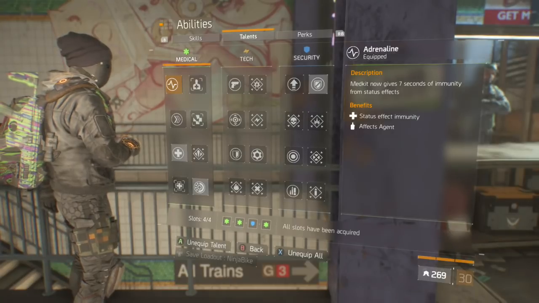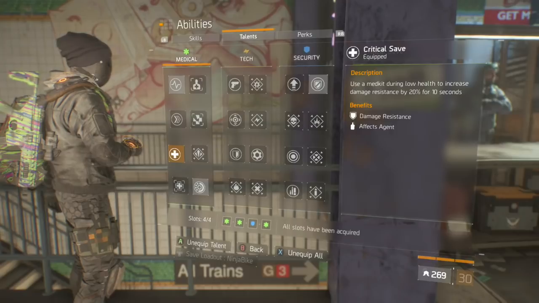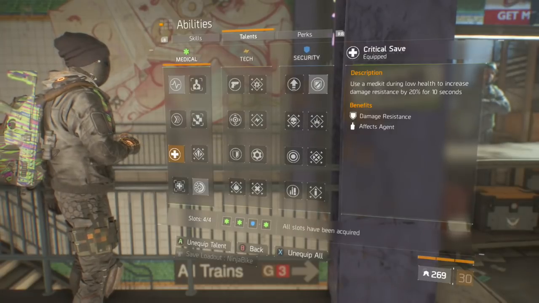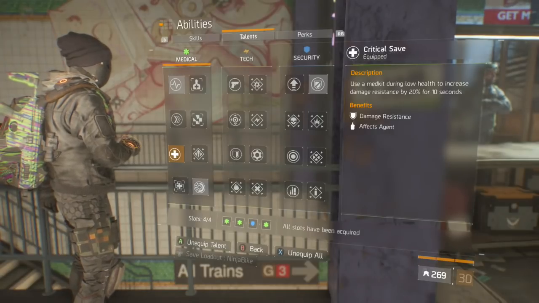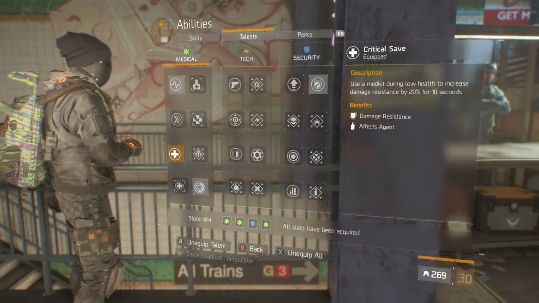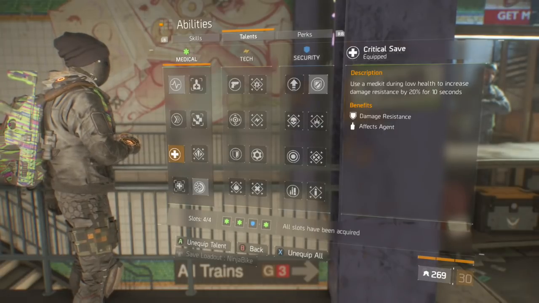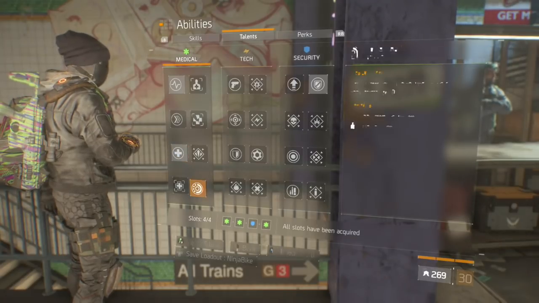I'm running Adrenaline, Anti-Pred, running my crit hit or critical save, so that when I hit that med kit and I'm facing a pred or whatever, I get that adrenaline to proc, and then I'll also have critical save, so I'll have that damage resistance. So pop that medi, face tank, knock them down, get them done.